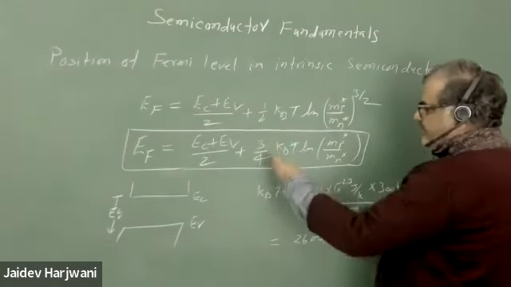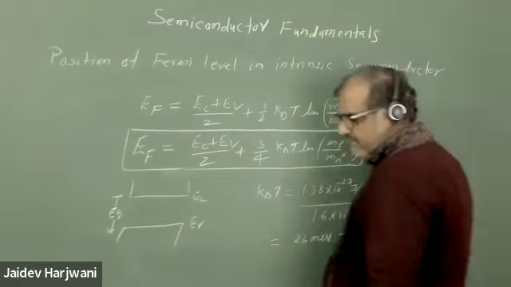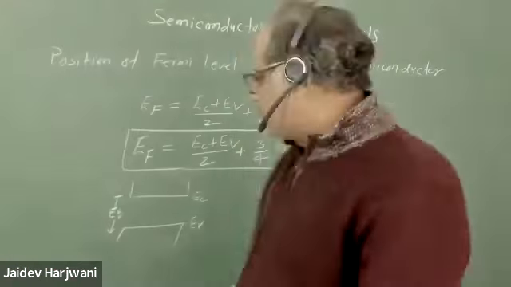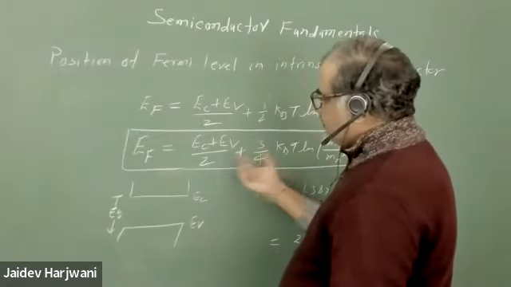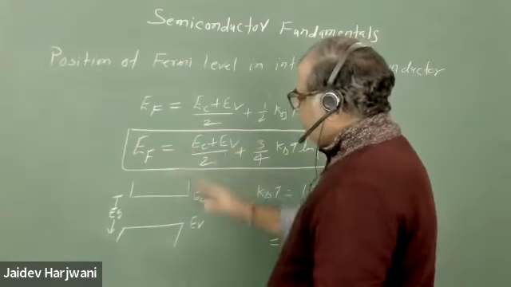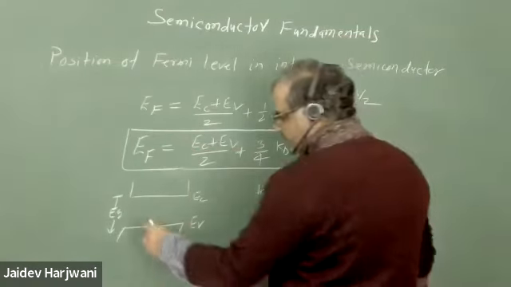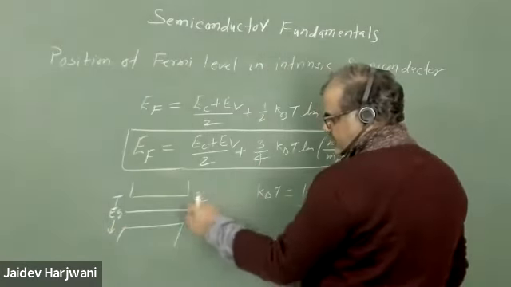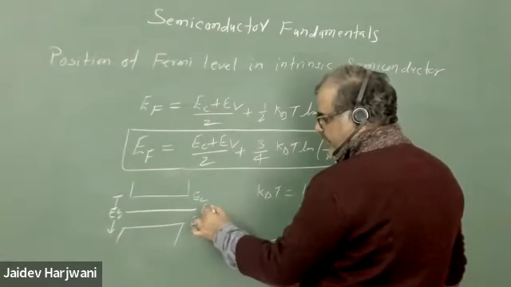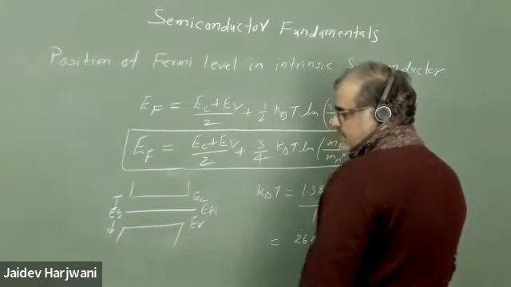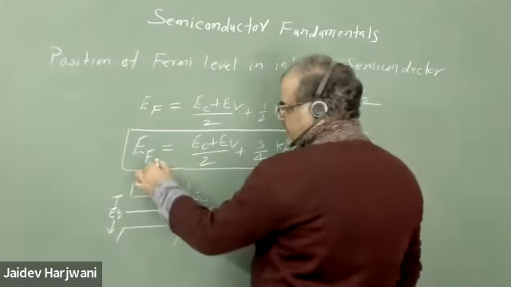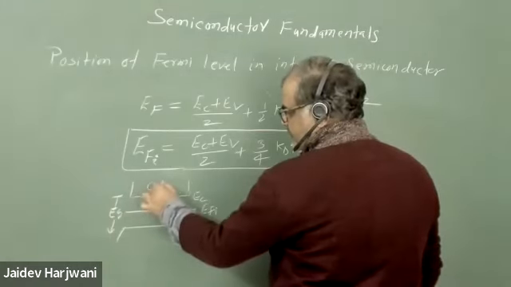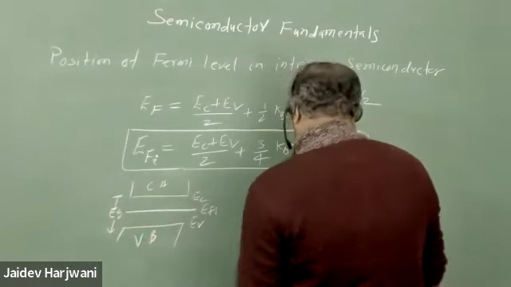And then there is the 3/4 factor, and if the MP and Mn values are not very different, this contribution comes out very small. So you can assume that your Fermi level in an intrinsic semiconductor is almost in the middle of the gap at room temperature. I call it the position of the Fermi level in an intrinsic semiconductor, so I can put EFi here. This is almost the middle of the semiconductor, this is your conduction band and this is your valence band.